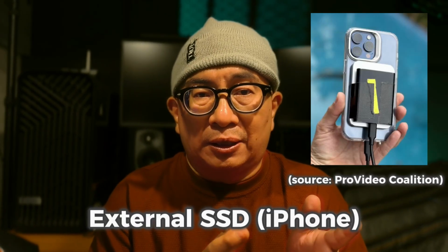Why? Because I find it very interesting. With the iPhones, and I tried on the iPhone at a store nearby, you have to use an external SSD or SD card in order to record 10-bit or ProRes log basically. So that's a kind of bummer for me. That's why I still don't want to jump back into iPhone, you know. And when Vivo X200 Pro announced the 10-bit log recording internally, I jumped on it immediately. I'm going to share this experience later on.